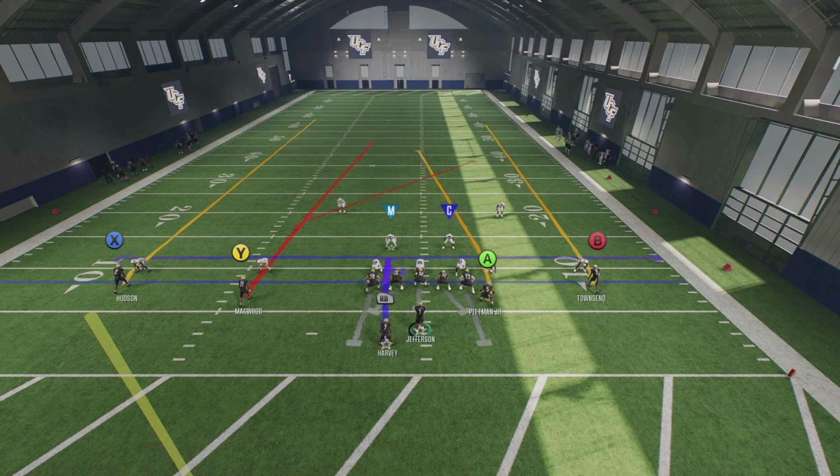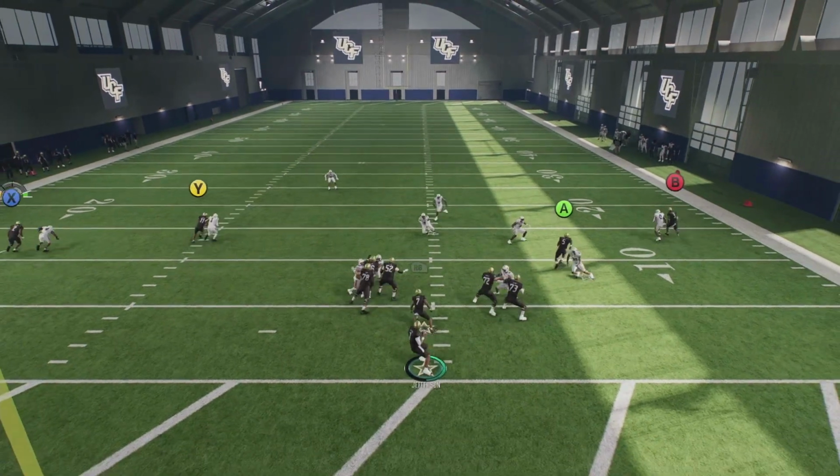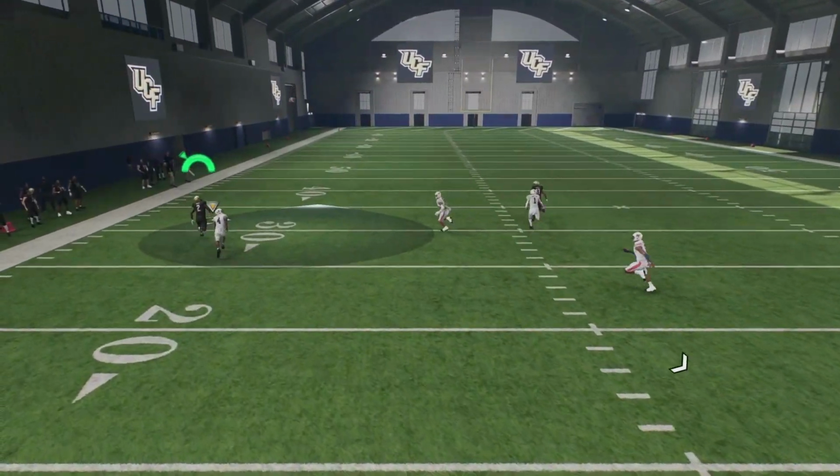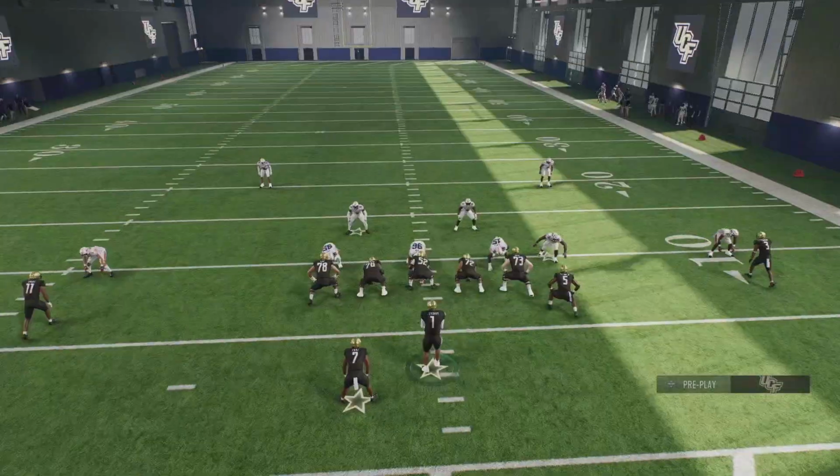So you'll see here. So now let's look at actually how to freeform and then the application in game that it actually has. So let's look at Hudson on the left here. This is a cover one, so he's going to press me, and then I'm just going to show you how without freeform there's a lot of passes that you can't really make. So you see there, we get the breakup.